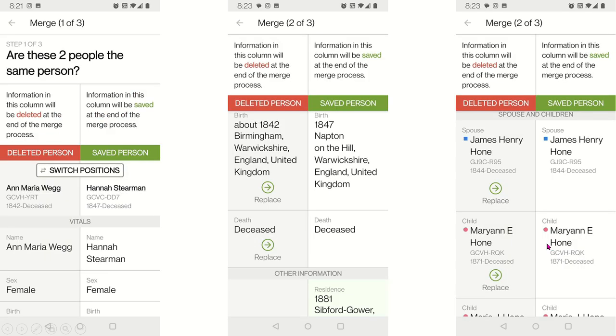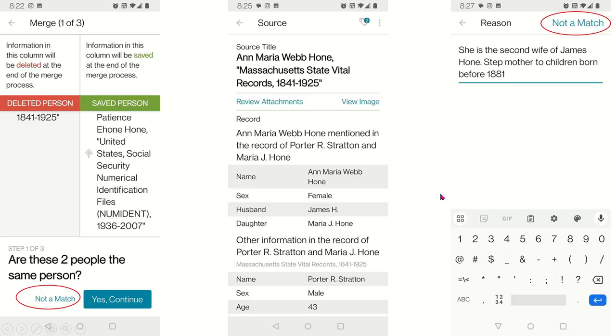I'm going to look at it and see what I think. So this time as I go through, I'm going to look at the information that's here. So the birth is 1842 and 1847. The Warwickshire is the same, but the towns are different. The years are different. I'm really feeling more like this is a first wife, second wife kind of thing going on here. There's James, Henry. They're both married to the exact same guy. They have the exact same children. Okay, so I've got to figure out whose kids are whose.